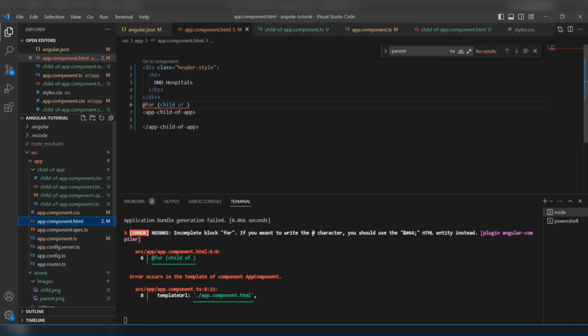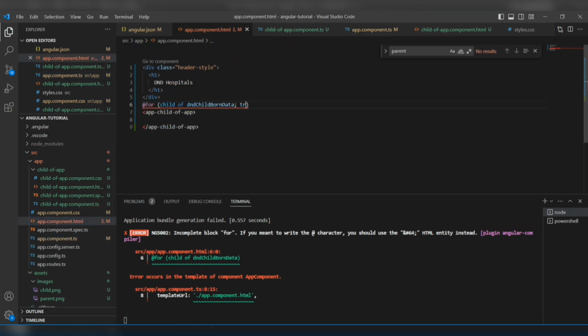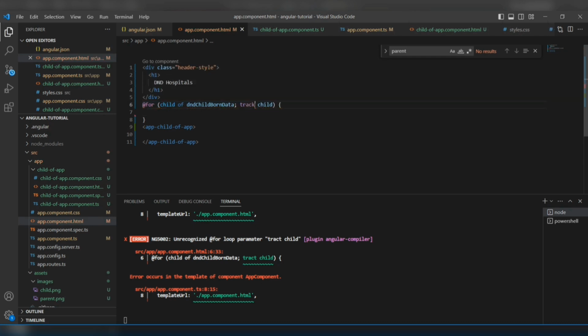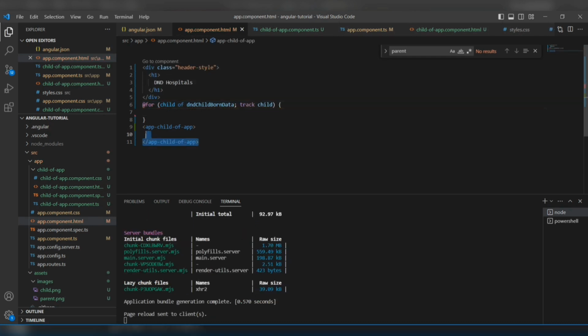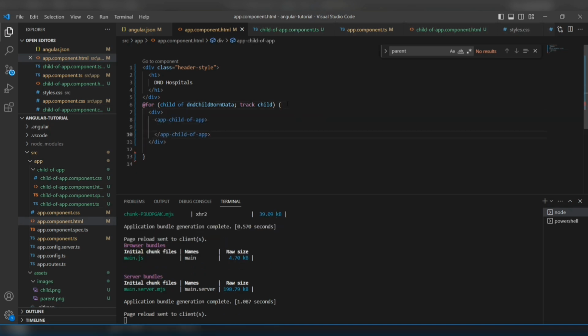Let me pass it here. Then there will be a track child, and then I will pass this app-child component there in a div.